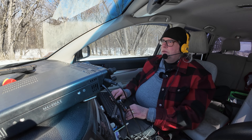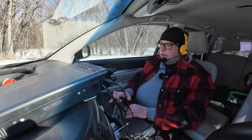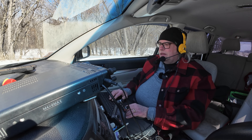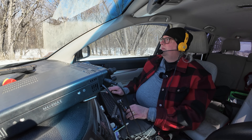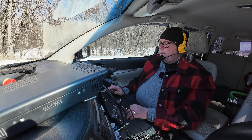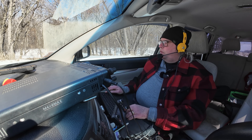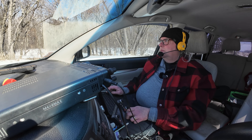This is Kilo Bravo 9 Victor Bravo Romeo, Parks on the Air, CQ CW. Kilo Quebec 4 — Kilo Quebec 4 is Florida — Zulu India Oscar. Thank you, 57 Wisconsin US 4310 back to you. Thank you, my friend — you report five by nine in Jupiter, Florida. Thanks for Jupiter, Florida — you have a great day, 73. Victor Echo 6 Victor Charlie — nice, 55 Wisconsin US 4310 back to you. You are about five and nine, five and nine in Alberta. 73, thanks for being out there.